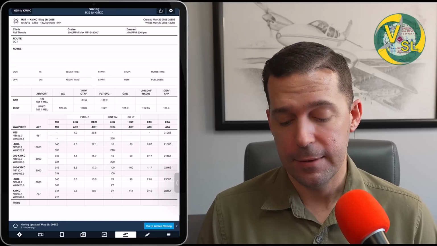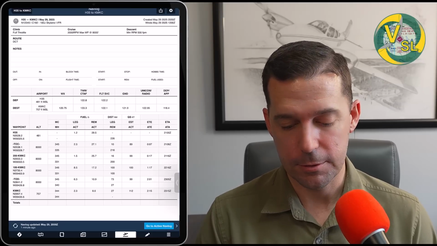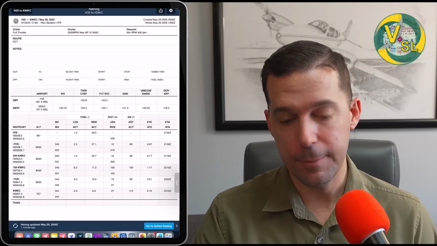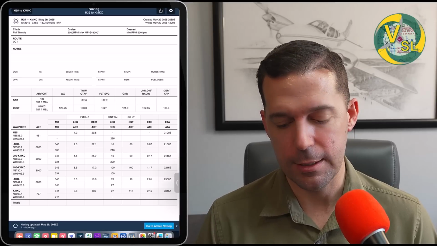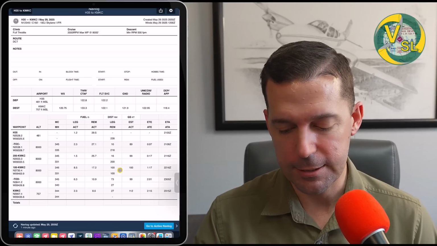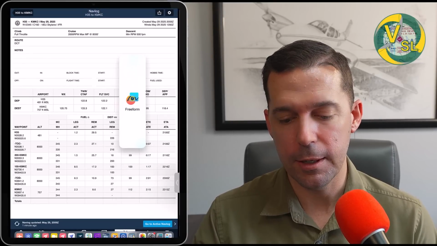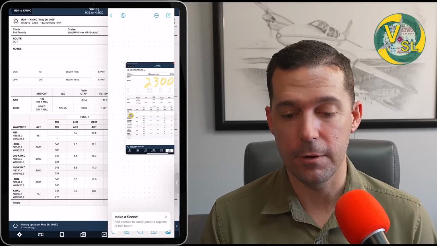Let's say that I want to open up another app in like a slide over option. So I'm going to swipe up from the bottom, and that opens up my system tray down here. And I just had Freeform app open, so I'm going to use that. I'm going to take the Freeform app, pull it up, long press and hold it up, and it's going to open it up in a slide over option.